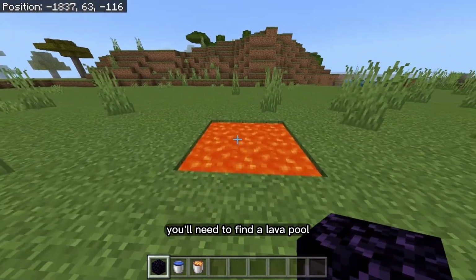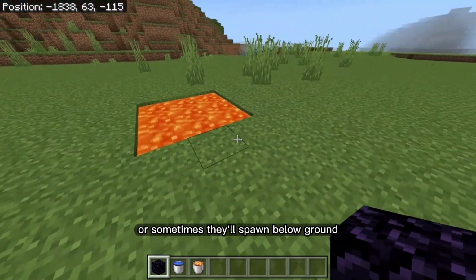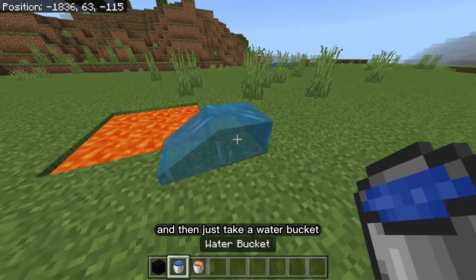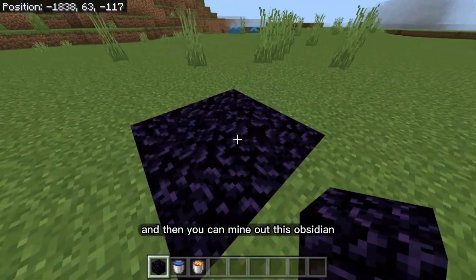To get obsidian, you'll need to find a lava pool. Sometimes they spawn above ground, or sometimes they'll spawn below ground while you're mining, and then just take a water bucket and put it over the lava, and then you can mine out this obsidian.